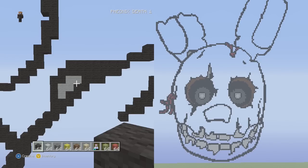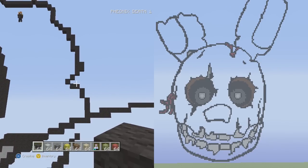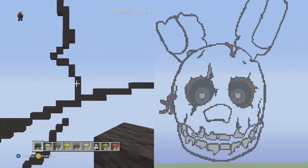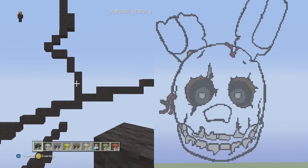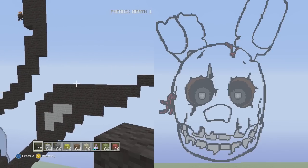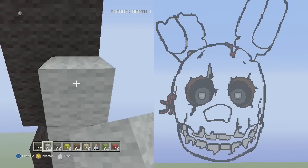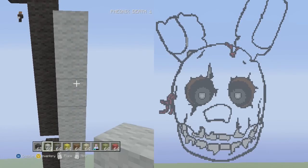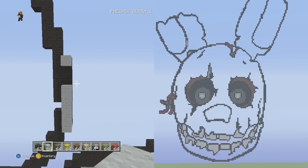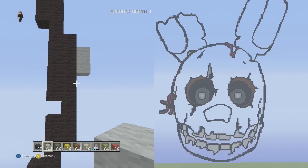Now let's do the middle section — I thought it was going to be harder. Go up to this part of the ear where we have those two-by-two turns. We're going to work from what we already have — go up to this eight strip right here, count it out: one, two, three, four, five, six, seven, eight. On this eight strip on the right we're going to go down to the second and third block from the top — these two. Go to the right of them and put one placement block next to each, then get rid of the rest of the placement blocks except the two we just placed.